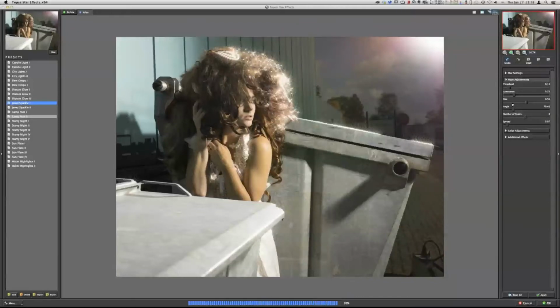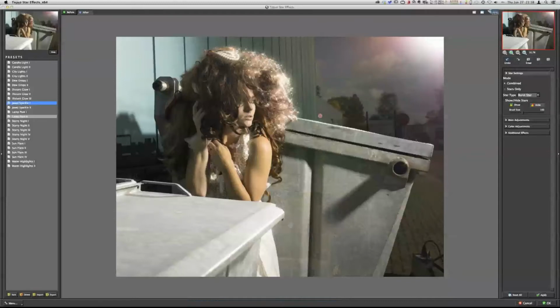Now you're saying, Frank, I like it in the hair, but please take it away from the trash cans. Can you do it in Photoshop? Yes, you can. You can do it much better. You can do a show or hide. And you just paint over it with the hide button. And like magic, they're gone. There we go. And also here, I don't like them. And here. I like them over there, so I will keep them there.